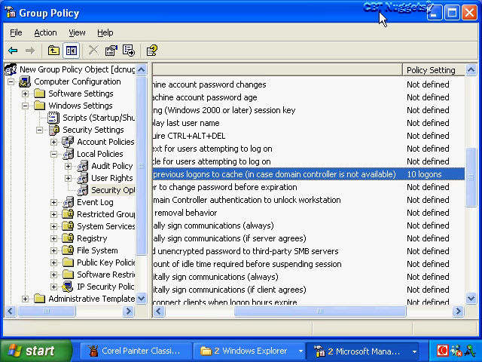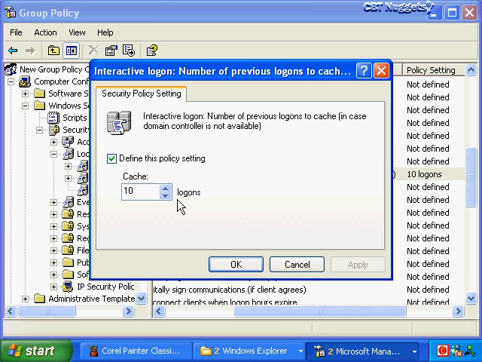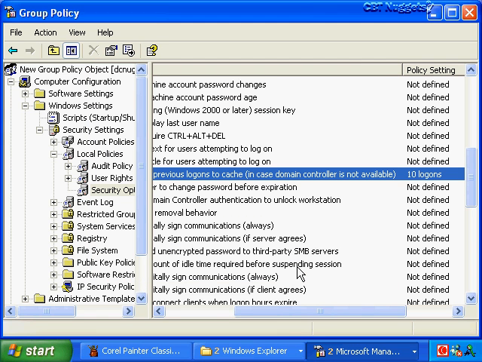Now, this setting is typically used for security reasons. It'll prevent a person from logging on to the desktop with domain credentials that have been cached if they're not connected to the network and they're not connected to the domain. However, you've got to watch out for this little gotcha. If this is changed from 10 down to 0 here, you're going to get an error saying you can't log on. Thanks for playing, try again. So do watch out for that.